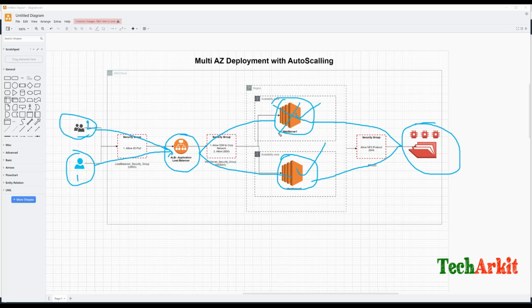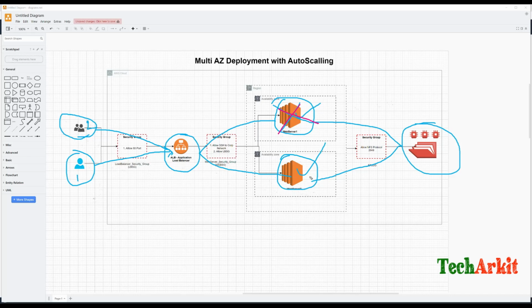Whenever an instance goes bad or something happens, it automatically launches another EC2 instance based on the availability or desired capacity that we keep. Otherwise, for example, I'm expecting 1 or 2 users coming in, but there might be more users coming in to access that website.